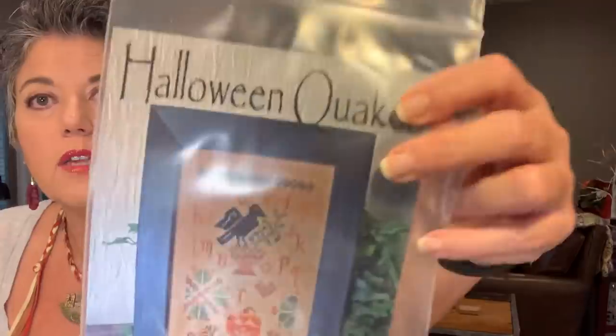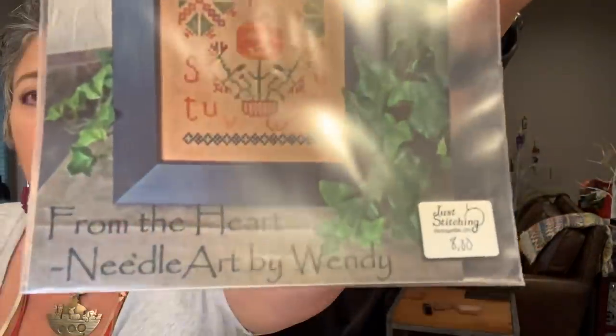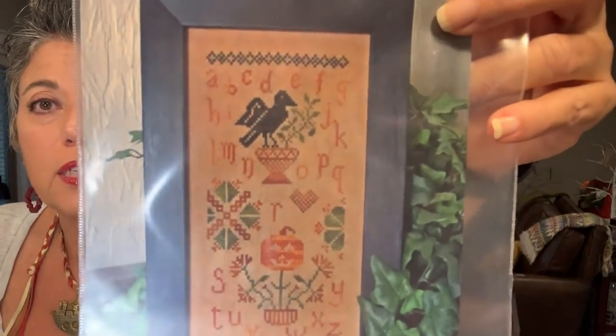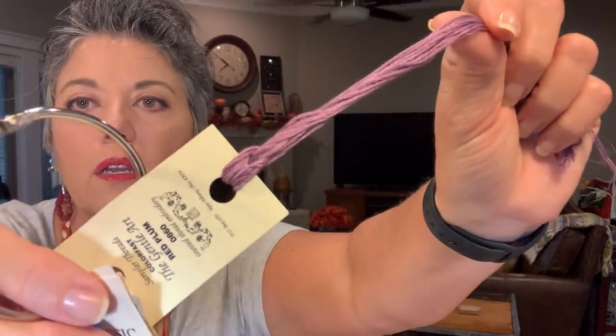Then I worked a little bit more on my Halloween Quaker by From the Heart Needle Art by Wendy. This guy here, Halloween Quaker. These were some of the ones that were the 4K giveaways. And of course I had to get some for myself. And these are the called-for threads, except I added in the red plum. This one here. Because it needed some purple for me.